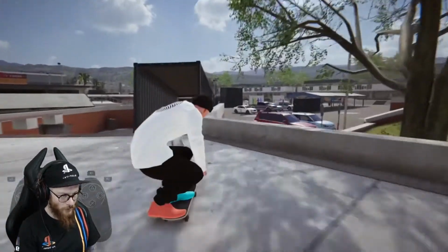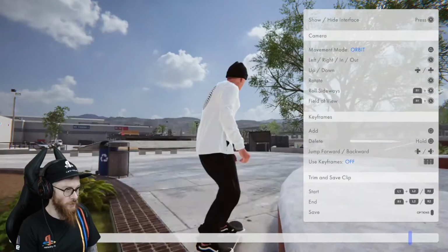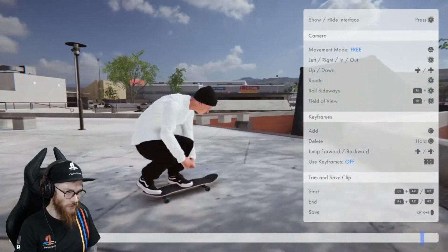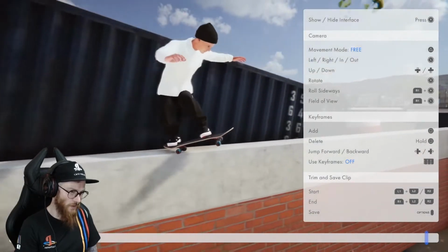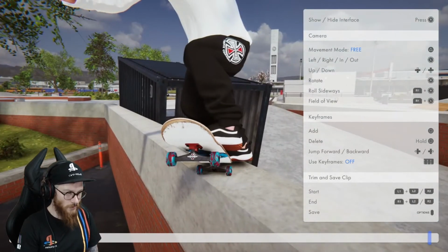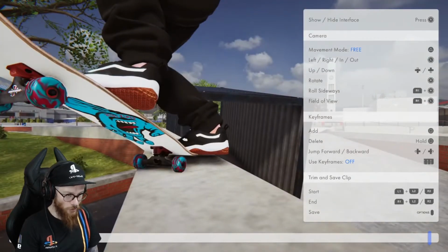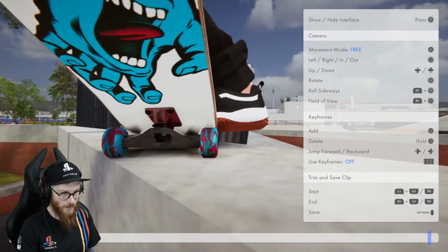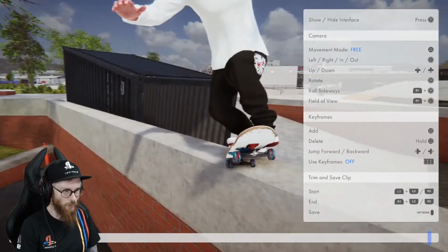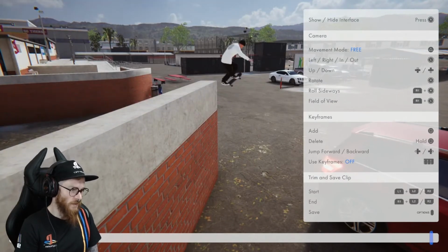And again, whether you actually trick into it, or just like, there you go. Nice. I like that, that was cool. So, again, it's the creativity of being able to come and look. The game is a little sloppy in places sometimes. Like, obviously, if you look closely here, the detail's amazing, but my truck isn't even connecting with the curb there. And sometimes it's good, and sometimes it's ridiculously off. But you know, if you camera angle right, it'll be cool, you know?